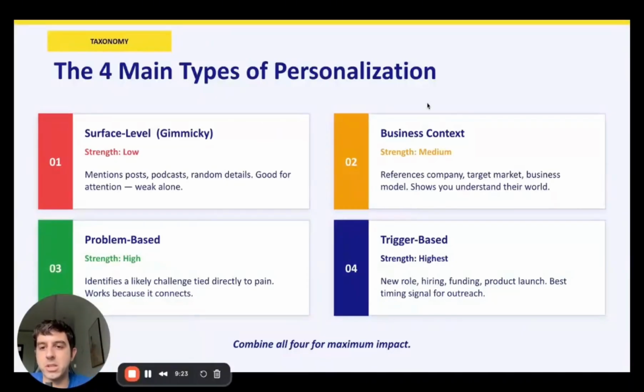So you could still mention some of these things, like a post or a podcast, and have it tied into the offer. But even if you don't, these things can still at least get some attention. If you have the gimmicky personalization where you just compliment them about their business, or you find something interesting about them, like who knows, maybe you did go to the same college as them, that's still better than nothing. That's still better than sending a completely generic template. Because at the end of the day, it does stand out a little bit, and it makes some people feel like, oh, this person actually researched me, right? That's still better than nothing.